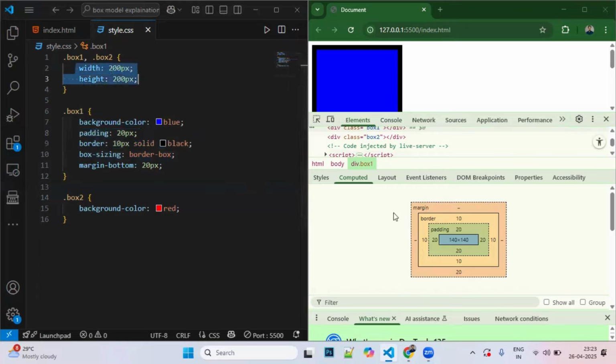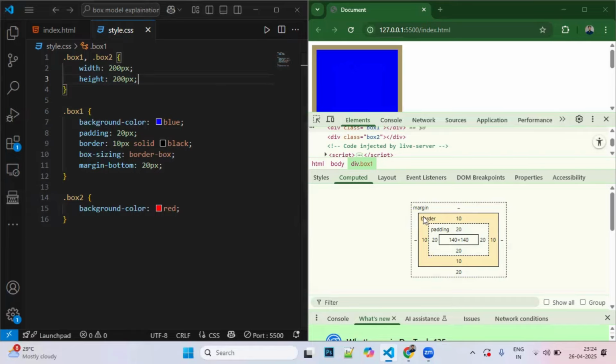That particularly means that your content will not take 200 by 200, but the box that includes the border, padding, and your content, the outer layer that includes all these three parts, content, padding, and border, that frame will take the width of 200 pixels or the height of 200 pixels.